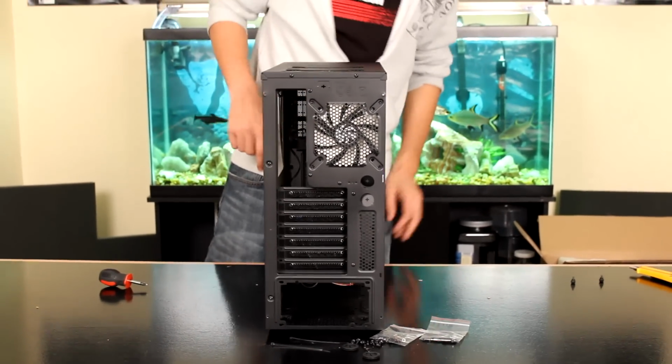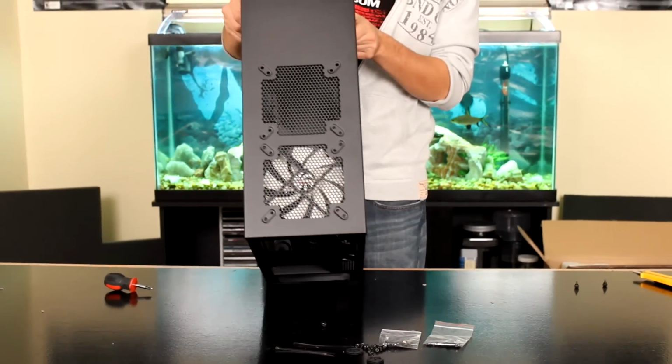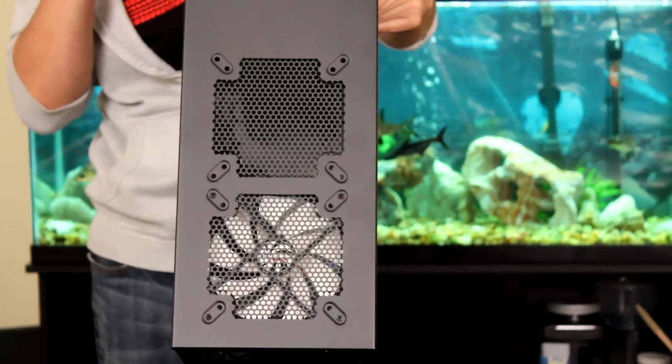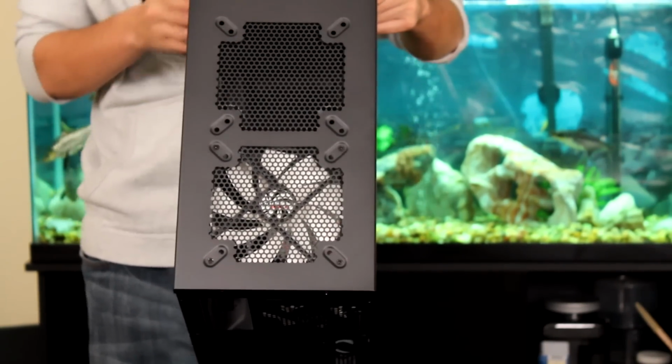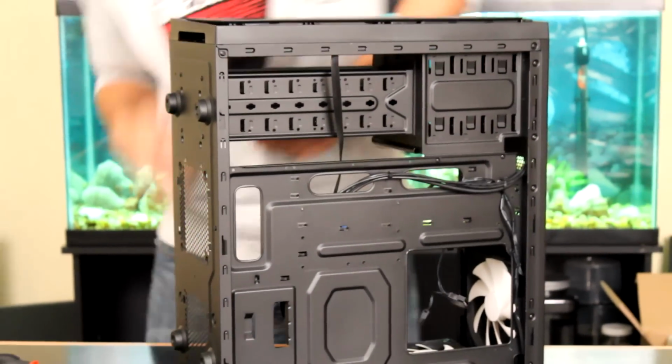Oh yeah, and I was going to show you the top. I did talk about it, but I'll quickly show you it. There you go. 120 or 140 millimeter fans in both slots, which is really cool. Not sure if it'll run a rad, but we will test that. And I'm going to take off the front and show you guys how to do that really quickly.